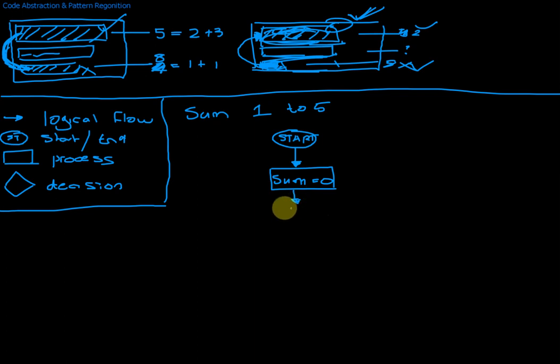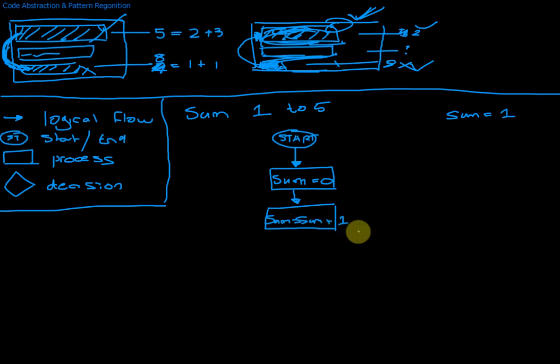So now that we've instantiated our variable sum, we will go about slowly adding all the way from 1 to 5. So the best way to do this in programming, I'll give you an example. We will go sum is equal to sum plus 1. So immediately we know that sum is equal to 1 as we go through the flow of our program. So sum started as 0, sum equals sum plus 1, and now it's 1.